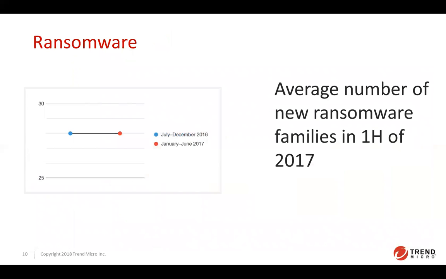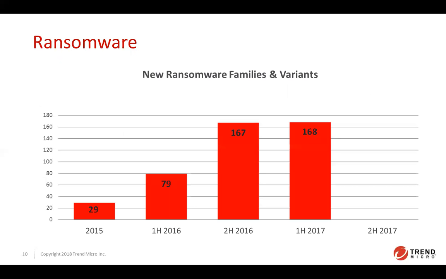Let's talk about ransomware. I'm going to cover just a couple of the key threats that we see on a regular basis out there. Ransomware is by far the biggest one. It has leveled off. 2016 was really a massive increase in the amount of crypto ransomware that we saw out there. But you can see here now, the average number of new ransomware families in the first half of 2017 was the same as in the second half of 2016, which was about 28. Still a very significant number. 28 new ransomware families are being developed and launched by the threat actors out there every month. So that's still a significant amount of them.